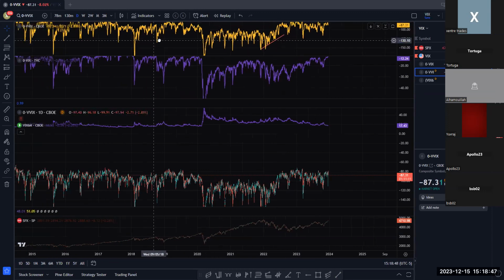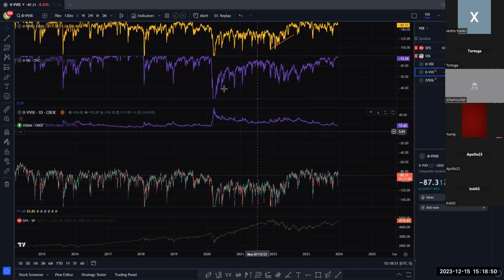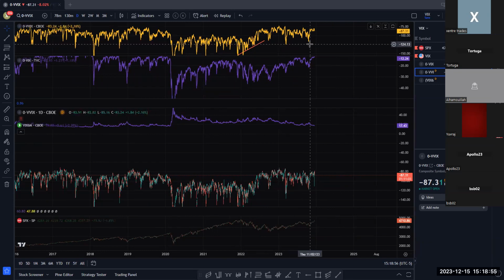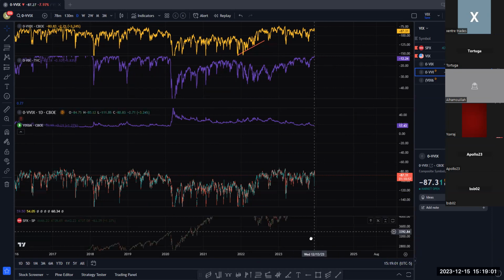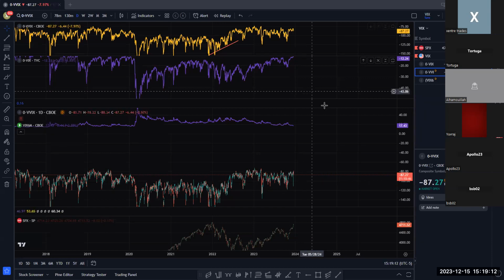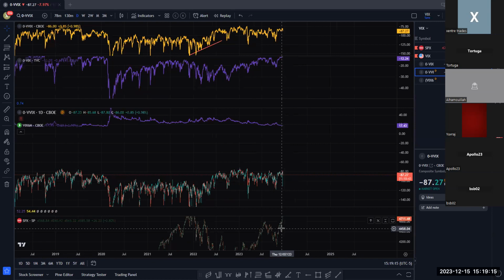Once it breaks out of here, SPY starts to reverse. Right here, you can see that the VVIX starts spiking right before SPY even really moves. But then it starts to trail off during the top. It's a good indicator of any type of reversal. It doesn't have to be necessarily a crash. Sometimes it can just go sideways.